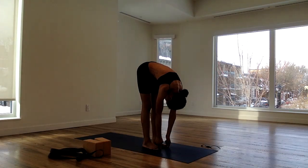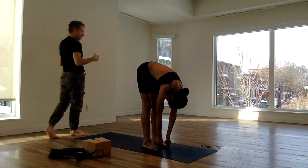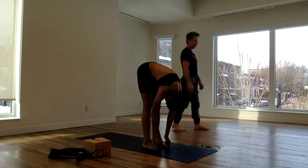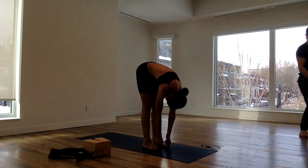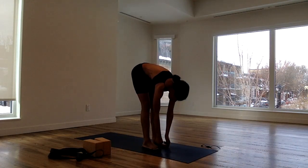Let the head hang loose from the shoulders. And keep working on that neurological link to your legs. Keep engaging, keep contracting so that you create gentle space at the back of the thigh. We're already at three. Deeper, better breaths, hearing that smooth sound for four. Five. On your next inhale, lift your chest and chin up.